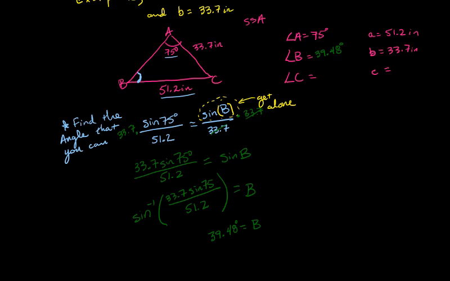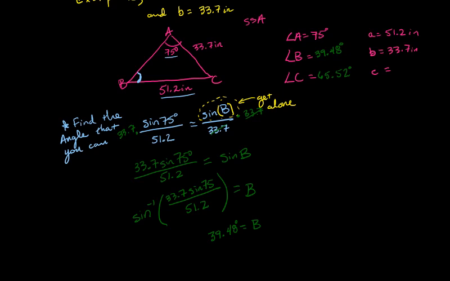All right, and so now when you think about it, okay, 39.48, how does that impact me? Well, now I know two angles, and I can add them together, and I can find the missing angle by subtracting from 180 after I add them together, and that should get you 65.52 degrees. Now that you know angle C, you can find side C by using the law of sines. If you want to hit pause, go ahead and find side C on your own. Set up the proportion correctly.